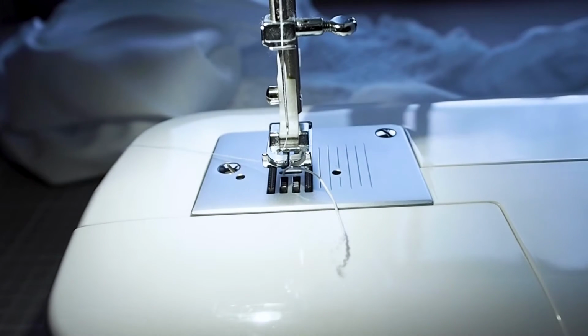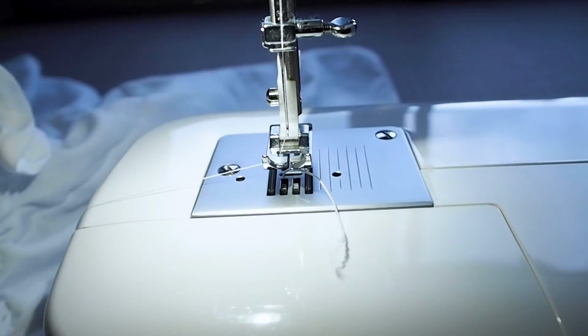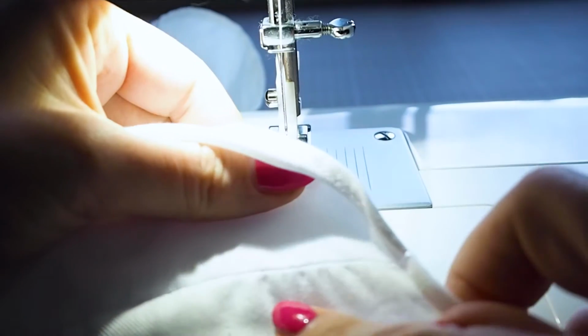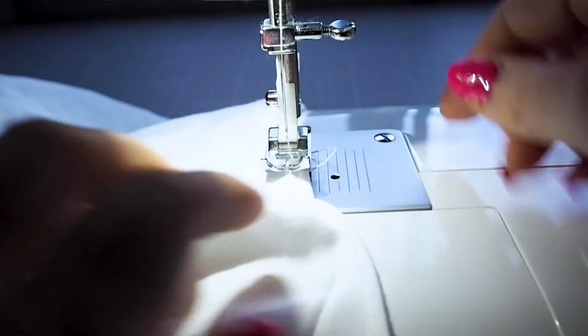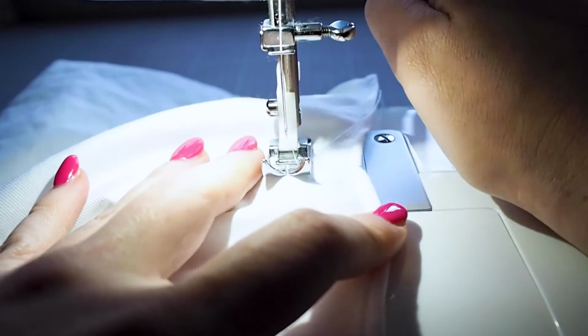Shirring the cuff is the same technique used to shirr the bodice. I will begin by using the outermost line on my machine as a guide for my first row. I will begin at the seam of the sleeve. Nothing changes to before, it's just a much smaller circle.